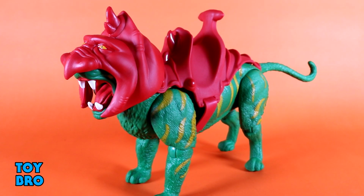And here he is out of the package, our Origins Battle Cat. So, without a doubt, something that everybody in this collecting community is going to be after when it comes to this particular line. It's Battle Cat. You can't have He-Man without having Battle Cat. So it's kind of a 1-2 punch, really, and I'm so happy that we got him in this first wave.